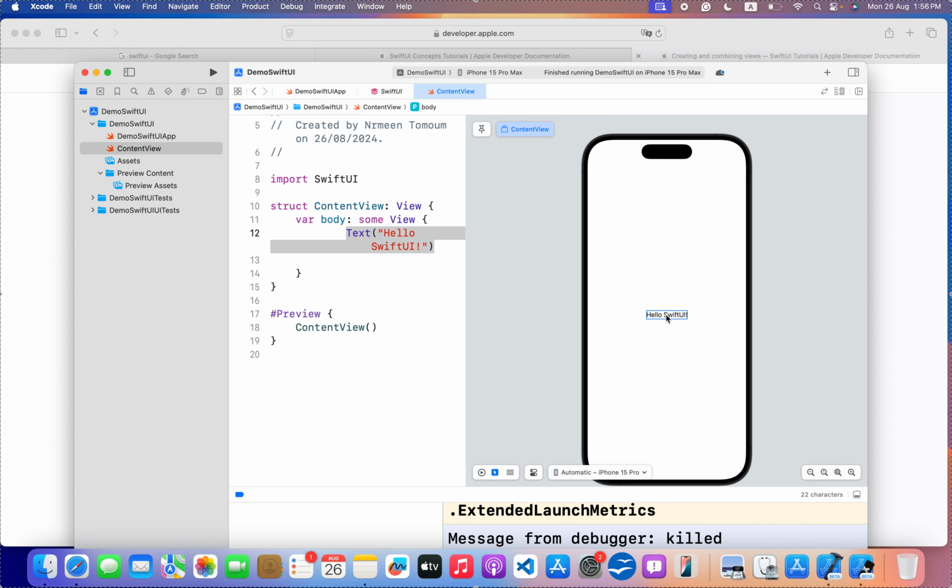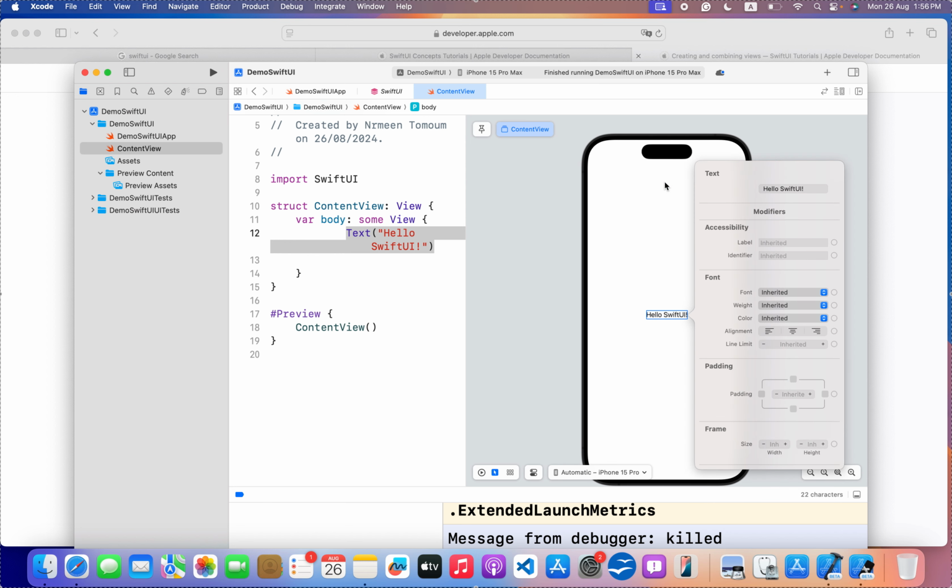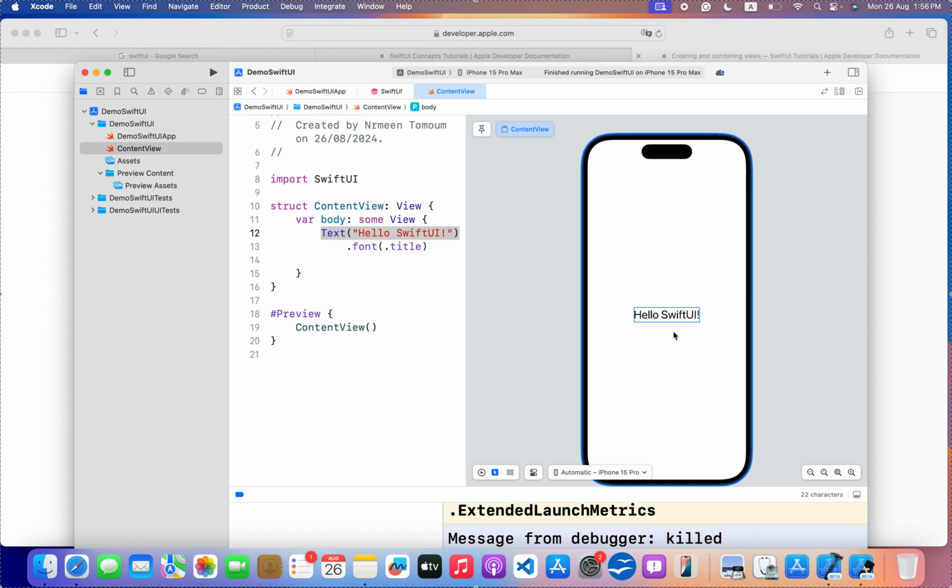Command control and click on the text, and we will go to the inspector. And here we can change the font to be title. Yeah, what you can see here is that font.title is already added as code, and the preview already started changing.